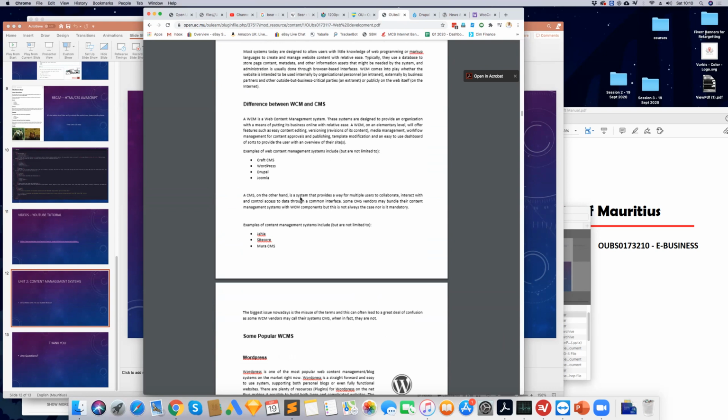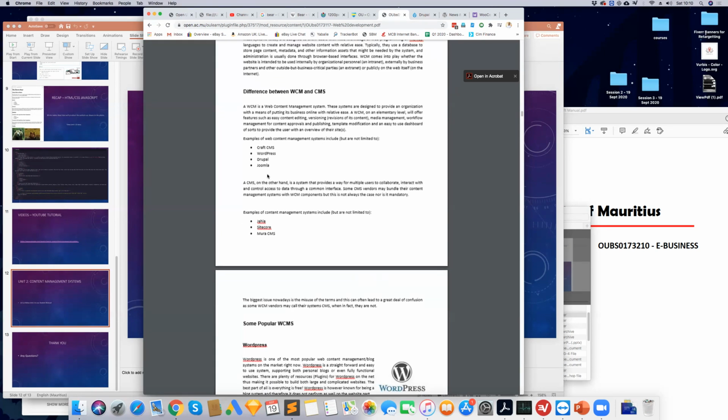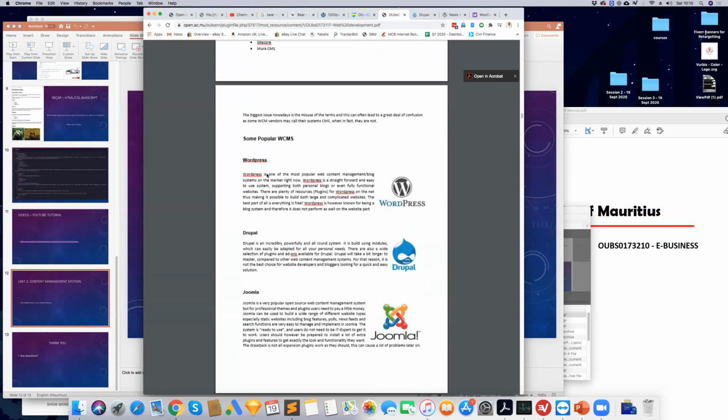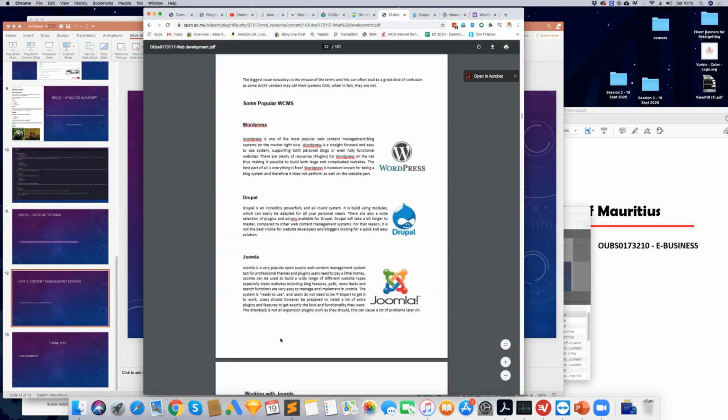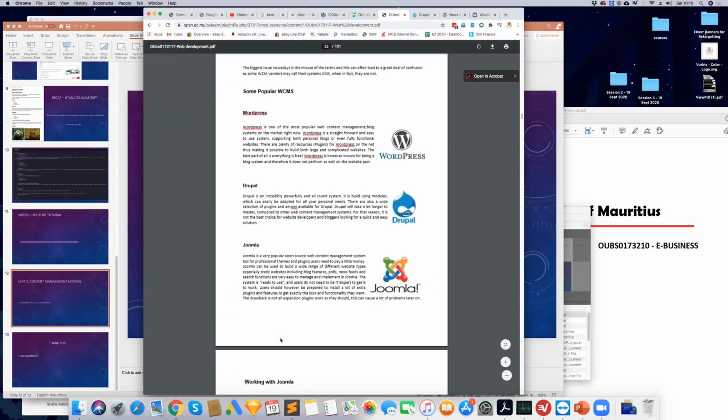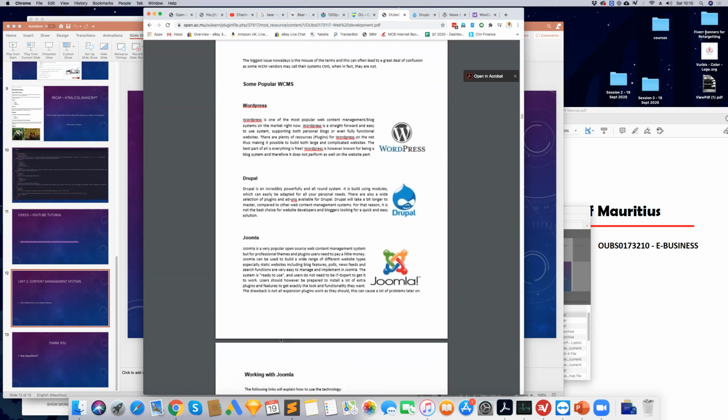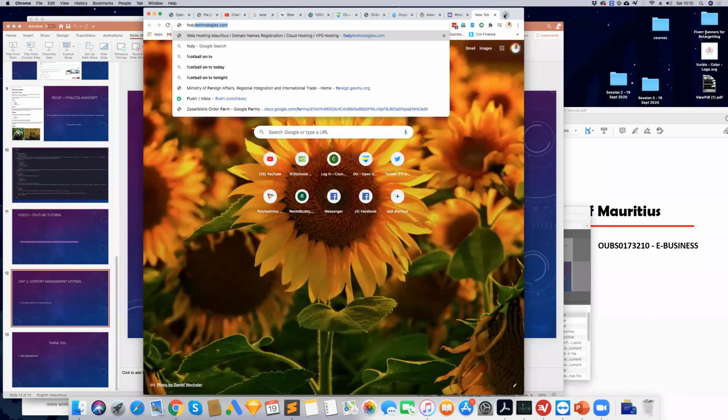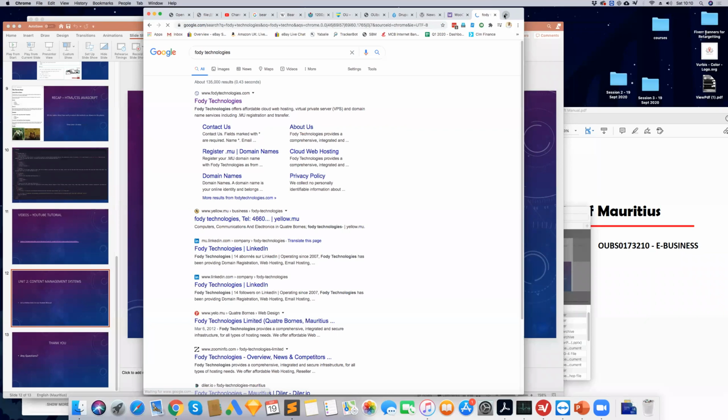So guys, I had told you about Linux, Apache, MySQL, PHP, the LAMP stack. To be able to use this CMS, you need to install a LAMP stack on your localhost, and then you will be able to install and use this CMS. Else, if you have a web hosting account, for example, in Mauritius we have 4D Technologies, I give you an example.